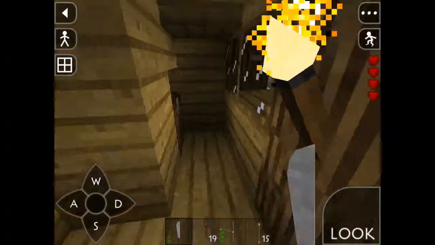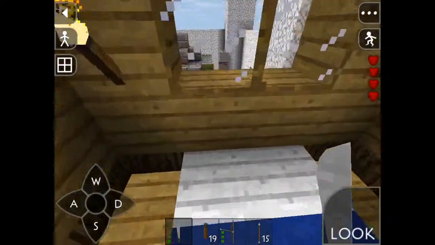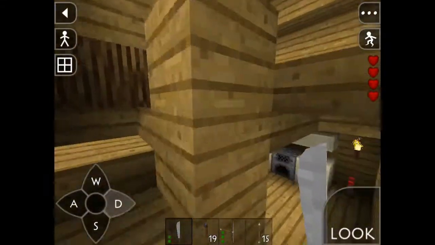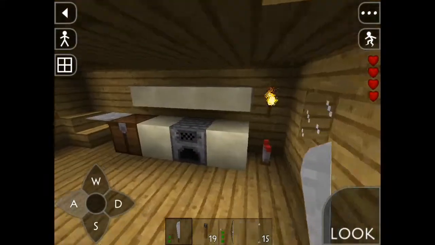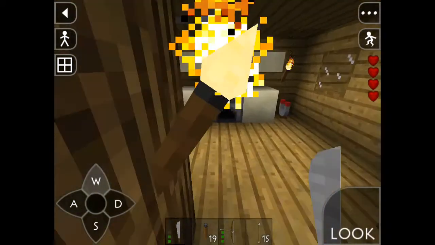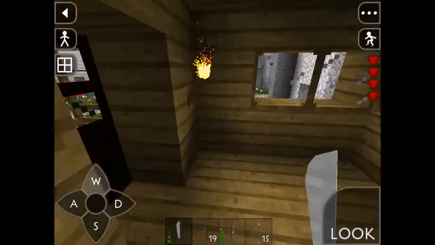So let's get started. Well, this is my house. You can see the top floor. This is just my room, you know. Nothing. I don't know the word. I forgot it, but okay. Here's a chest. I put some food in here. You know, stove, because this is more of my house.